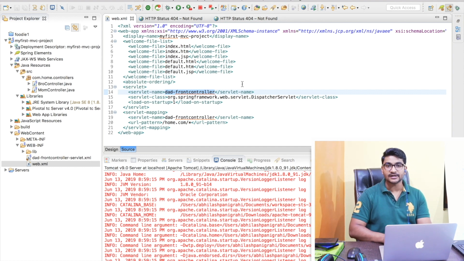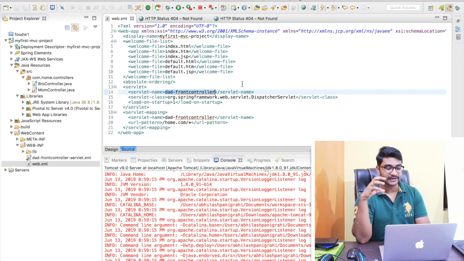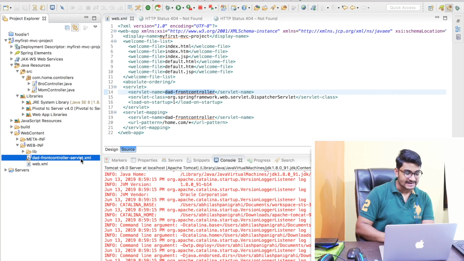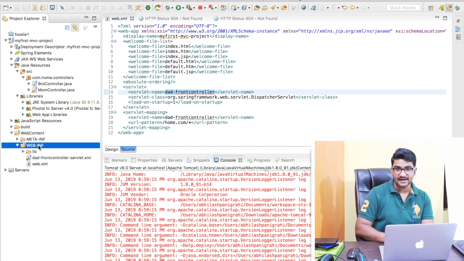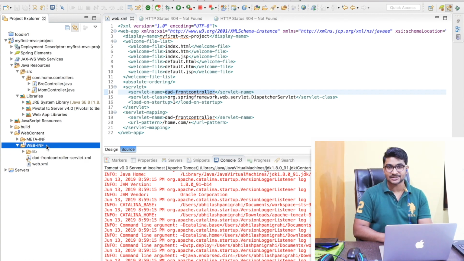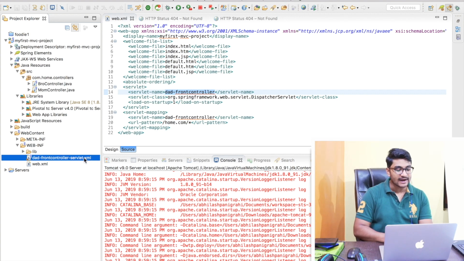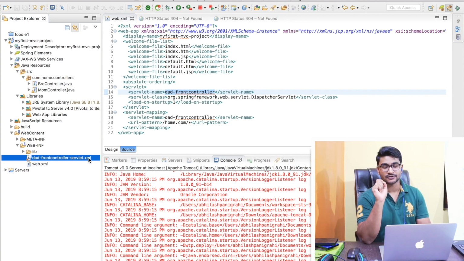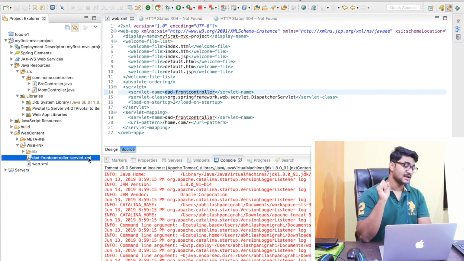So my Spring framework will look for a particular file called dat-front-controller-servlet.xml. This is the file that I have created inside the WEB-INF directory, because the framework will look for this file under WEB-INF, and if it is not going to find it, it is going to throw a file not found exception.